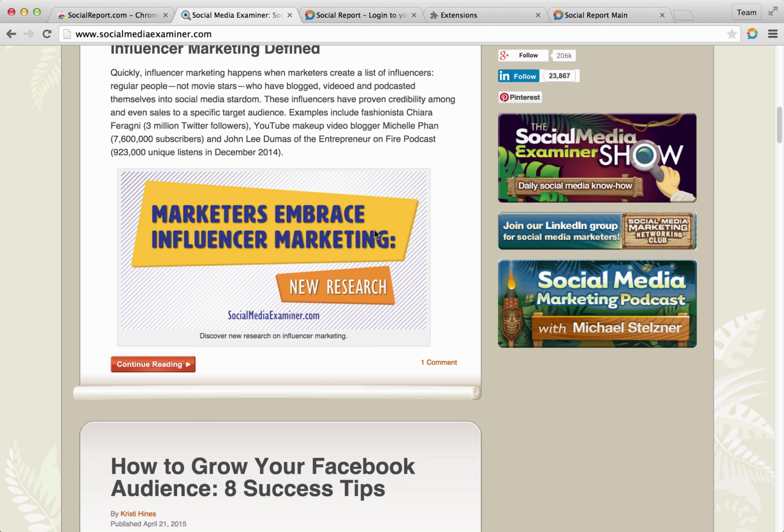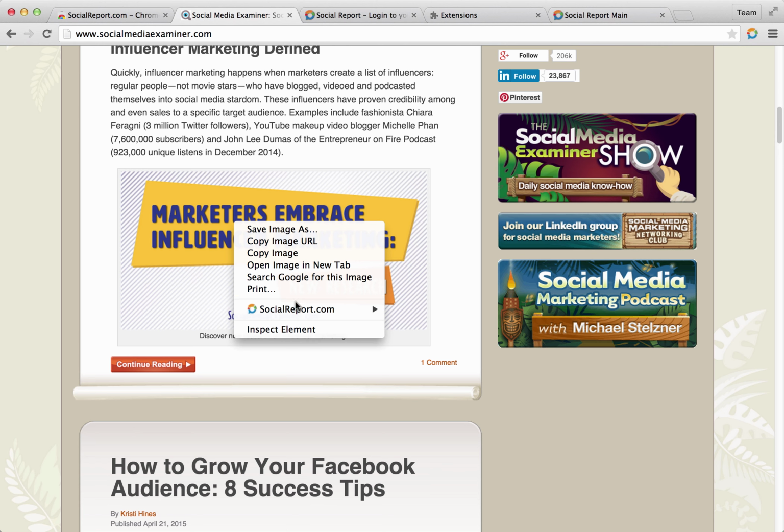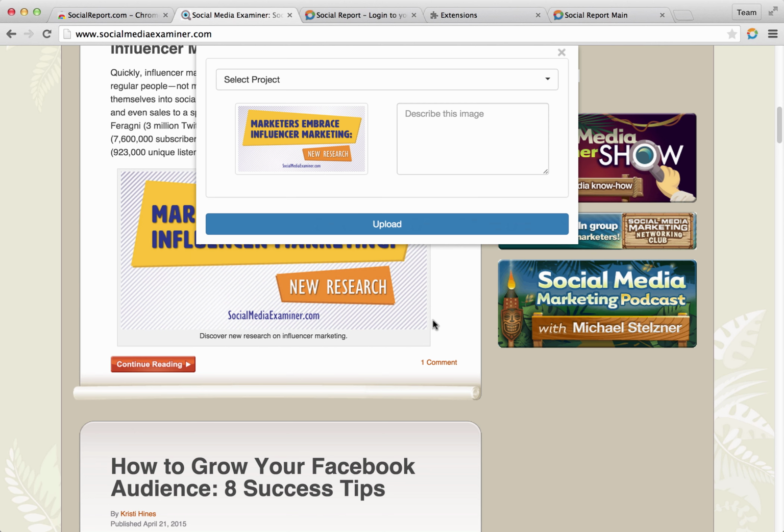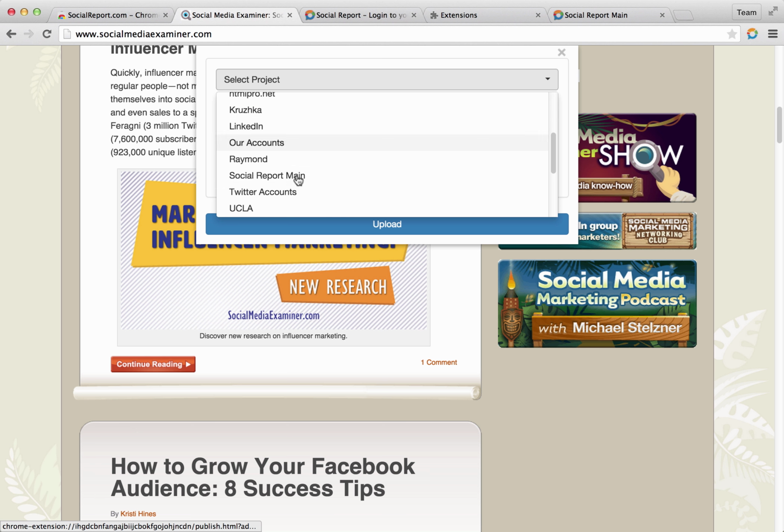You can also find a graphic that you like, and you can do a couple things with that. First of all, you can share the specific graphic via Social Report. You can publish that image. Or you can actually upload to the media library, which allows you to share this content with other people, maybe team members or colleagues who are publishing. This image is going to be available in the project's media library.